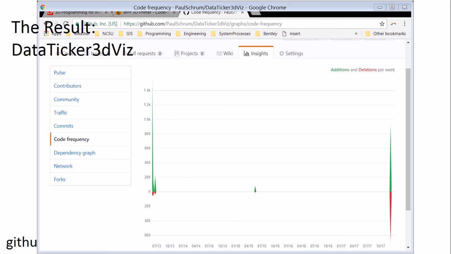The result is the DataTicker 3D Viz project, which you may find on my public GitHub page if you would like to view it or try to run it yourself. As you can see here, this activity was mostly done in June and July of 2013.